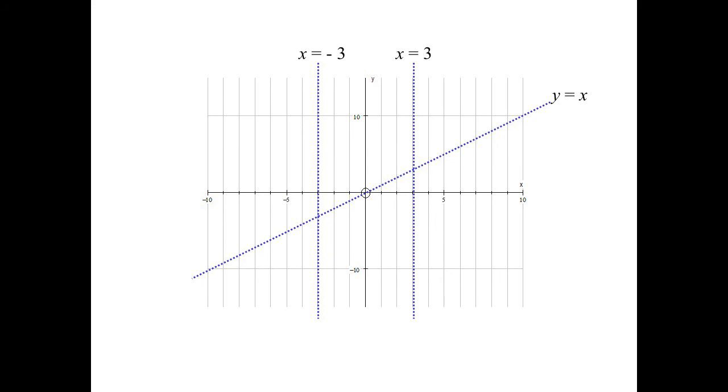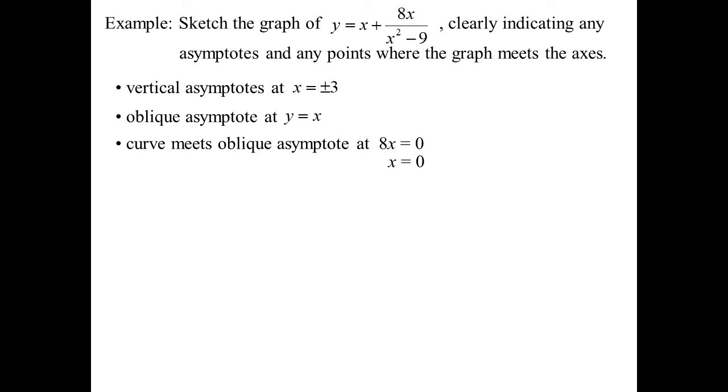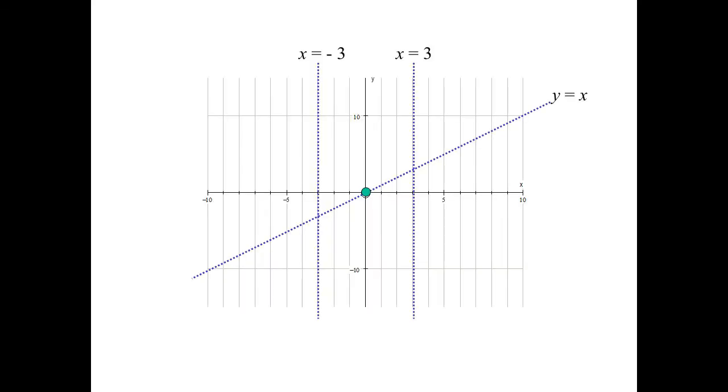In this case, it is possible for the curve to meet that asymptote, because if I look at the top of the fraction, it is possible for 8x to equal 0. And that's when x equals 0. So I know the curve will go through the origin, which happens to be on that oblique asymptote. Now the reason we can do that is because oblique asymptotes and horizontal asymptotes really don't mean anything until you get out to infinity. It's telling you what happens at the extremities. So around 0, it can cut it if it has to.